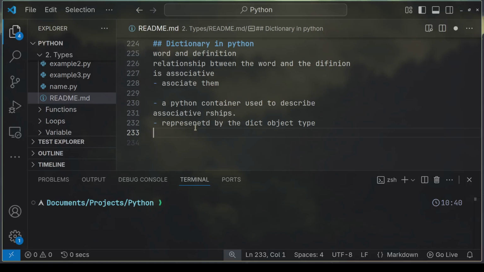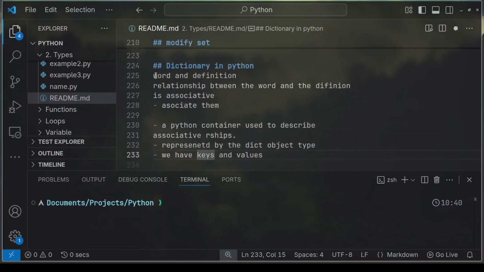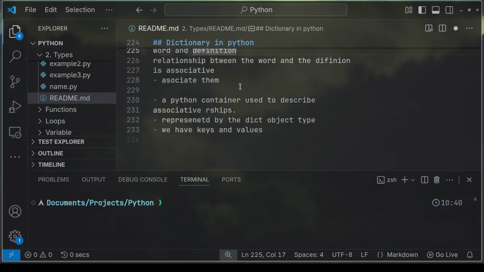Basically, what we're trying to say here is we're going to have keys and values. What do we mean by this? The key is the word and the value is the definition. That's what we're associating.